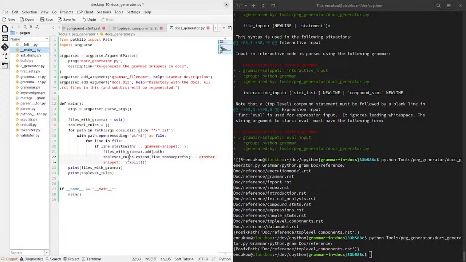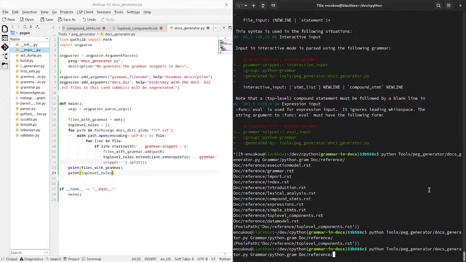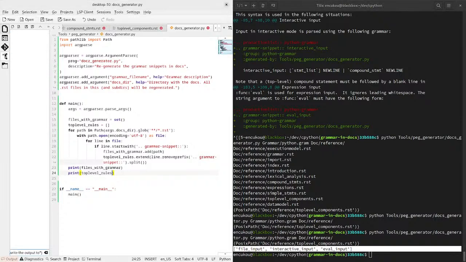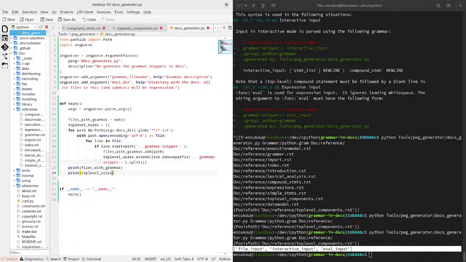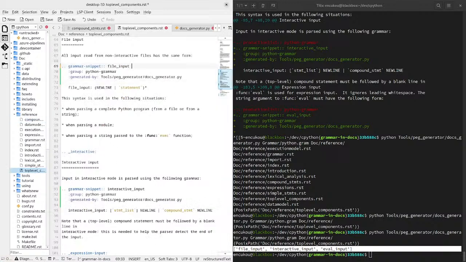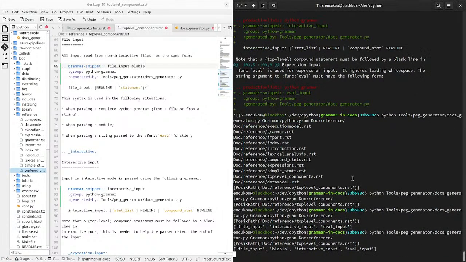Let's see the typo. Right, so I got all of them, and in the new editor here, if I added more of these, then I should get it like this. So this works.